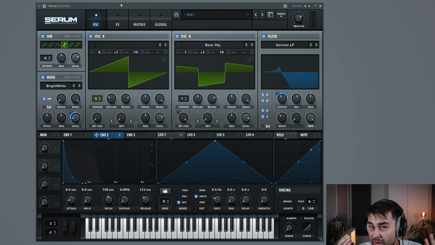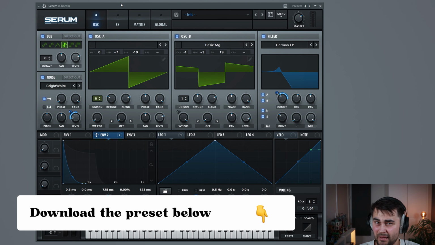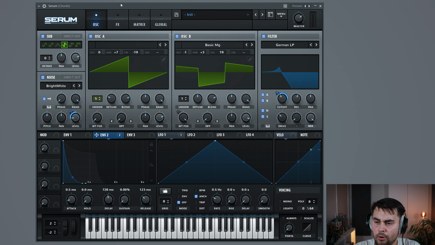Okay, that's actually it for the sound in Serum. You can download this preset for free in the link in the description down below. But I just think you should try to mess around with the different knobs in this patch. Try to maybe increase the attack of the filter envelope, like the envelope 2 that's modulating the filter cutoff, and the level amount for the noise oscillator. Try to listen to what it does if we increase the attack. Like you can really sculpt the sound by just trying to tweak different knobs.